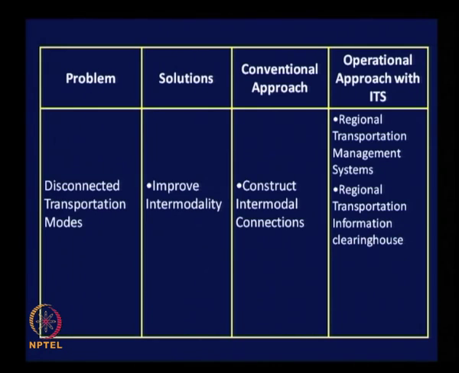Similarly, regional transportation information clearing house. You answer any kind of question pertaining to a particular region to all the users, provide some window for them to get this information immediately. Then disseminate multimodal information pre-trip and en route about connectivity between modes. Even while they are traveling, if they want to get some information about the availability of the connecting mode, the traveler should be able to get the information even during travel. So that is what is meant by this system.